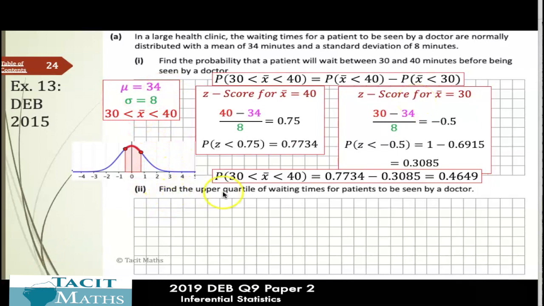Whereas this one down here is a small bit more cryptic, right? Because they mention things called upper quartiles. Now, upper quartiles would be big in the Junior Cert course, and also big in the Leaving Cert ordinary level course, but they're not much seen in the higher level course unless it's something like this.